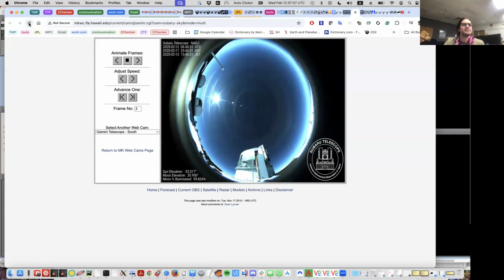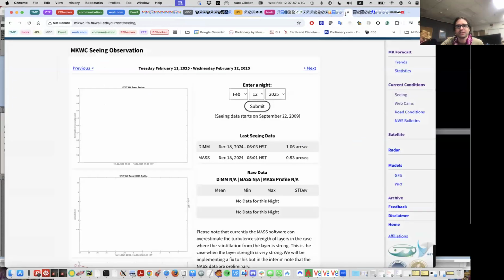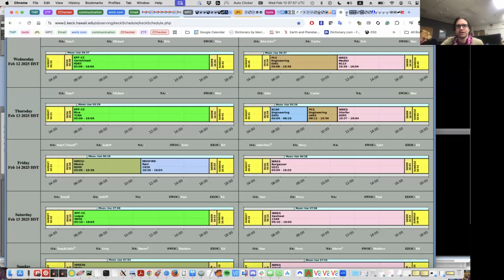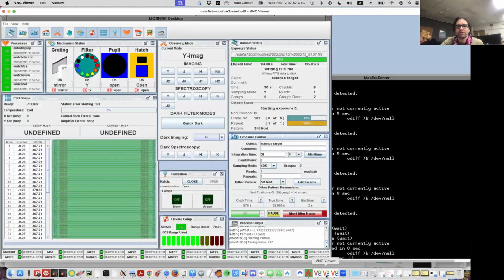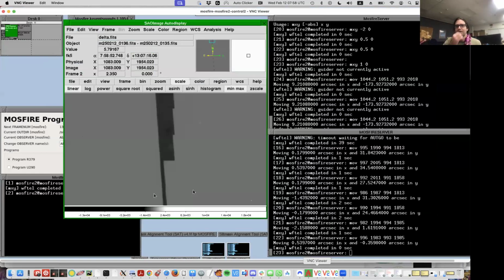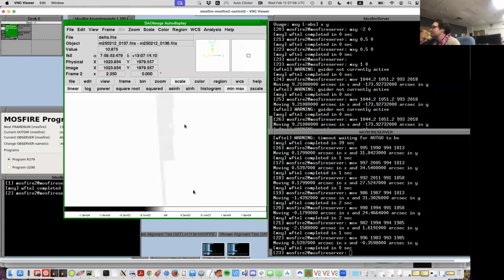Okay, but seeing should be pretty good right now, I'd say. I would say so. Yeah, so right now we have maybe 0.6 arc second seeing. So that's pretty good. And looking at these all sky cameras, it doesn't look like there's any clouds overhead. So this is about as good as it gets for ground-based observing. Exposure. And we just have to keep in mind that we're doing this in the infrared, and this is a very, very faint target. So let's look at the next subtraction.